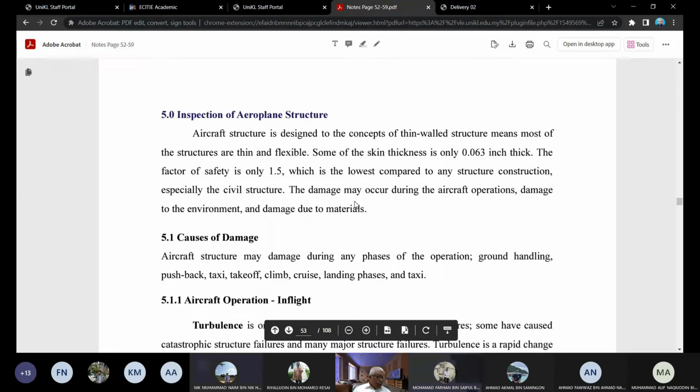Yes, sir. Okay, what we're going to do here, we want to determine damage, causes of the damage, what kind of damage, because that information is very important for you when you want to write to the OEM to explain to them about the damage and to ask for the required repair.